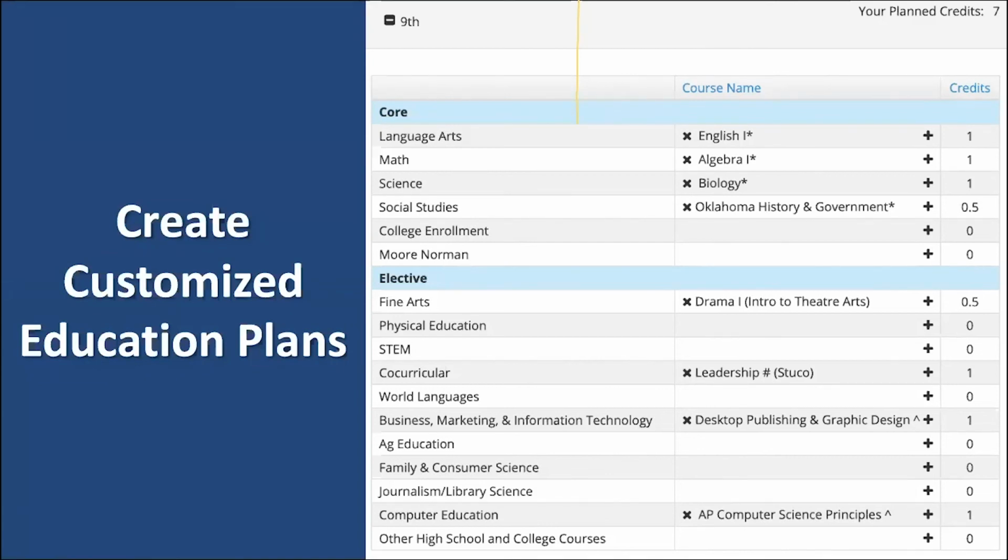And then we also have our elective courses that are somewhat broken up into both career tech and then just career field areas. And so students can track what they're trying to accomplish throughout high school. Of course, we don't expect that a ninth grader is going to plan out the next 6 years of their life, but we do think that they could put in some of those basic building blocks. We know they've got to take English 1, 2, 3, and 4, that sort of thing.